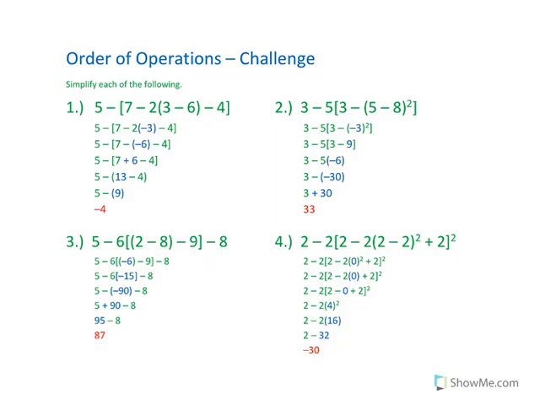First thing I'm going to do, if I've got brackets and parentheses, it's basically just to show which goes with which. So this is together. So 3 minus 6 is negative 3. Then multiplication comes next. And 2 times negative 3 is negative 6. Go left to right. 7 minus the negative 2, 7 minus negative 6 is 7 plus 6. And then when I put 7 plus 6 minus 4, I get 13 minus 4, which is 9. 5 minus 9, negative 4.